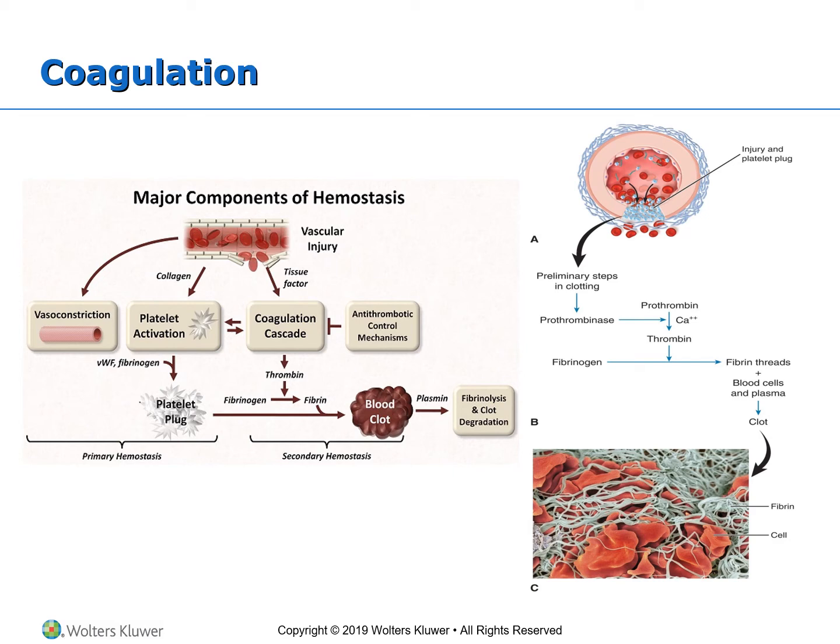In order for the liver to be able to produce those enzymes, the liver requires vitamin K, and the vitamin K can come from some of the green vegetables and grains, but most of it is produced by the bacteria living in a complete balance with us in the large intestine.